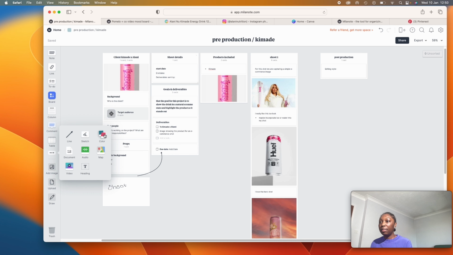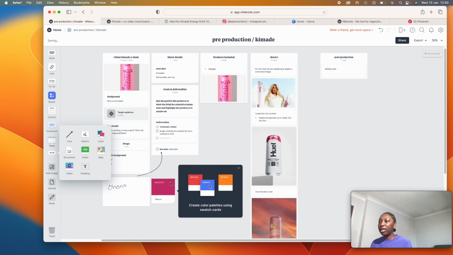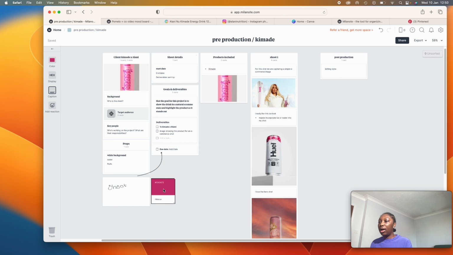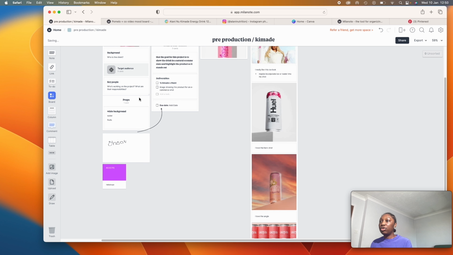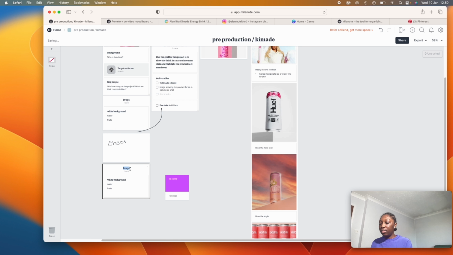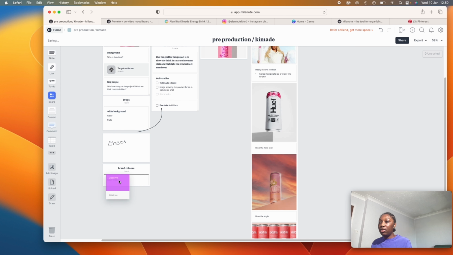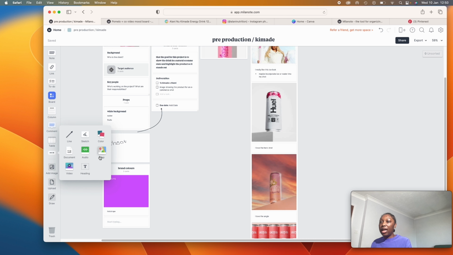And you can come in here and have maybe color palettes. So this would work really well, if you look at all the different colors that you can select, if I drag this down and you want to do brand colors, and then just remove this. Then you can do that, and you can have the different brand colors in there, and maybe maps.